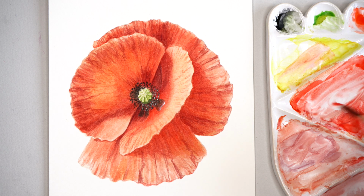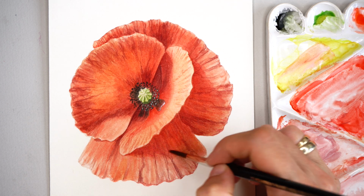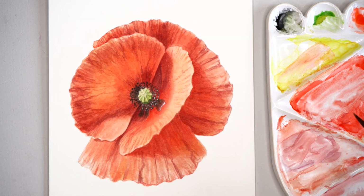Realistic poppy flower painting tutorial with watercolors. Join me in this beautiful painting process of creating a poppy flower.